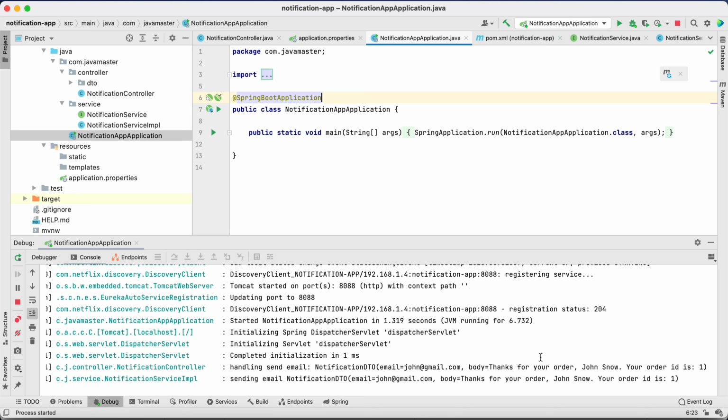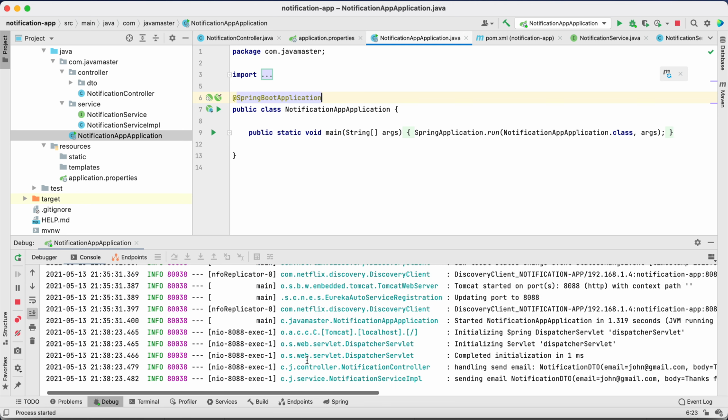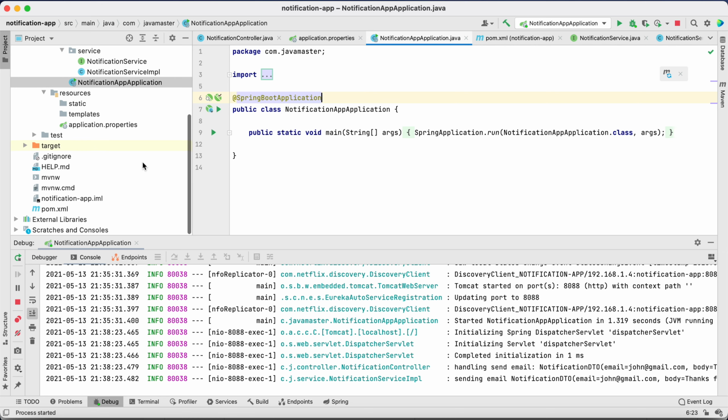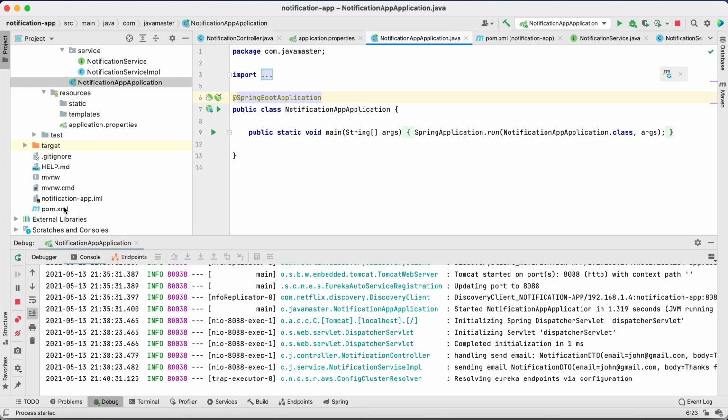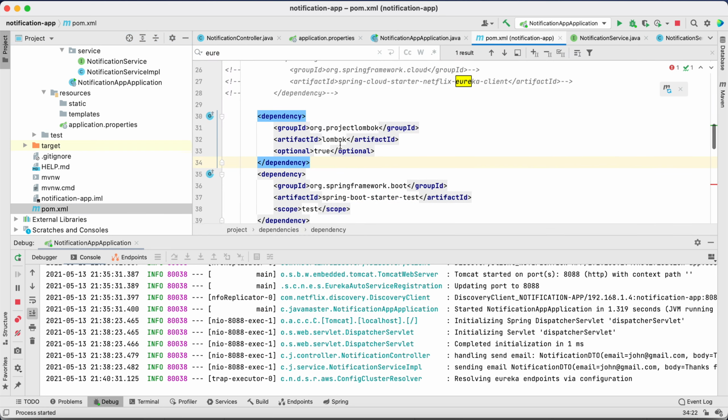For that purpose, we add the trace ID and span ID in the logs message to easily find the connected logs between the microservices. There are a lot of techniques to do that, but the easiest way is to use Spring Sleuth to enable these IDs in the logs. Just adding one annotation will give you out of the box span and trace ID in the logs. Okay, let's try to add this dependency in the POM XML and check how it will work.